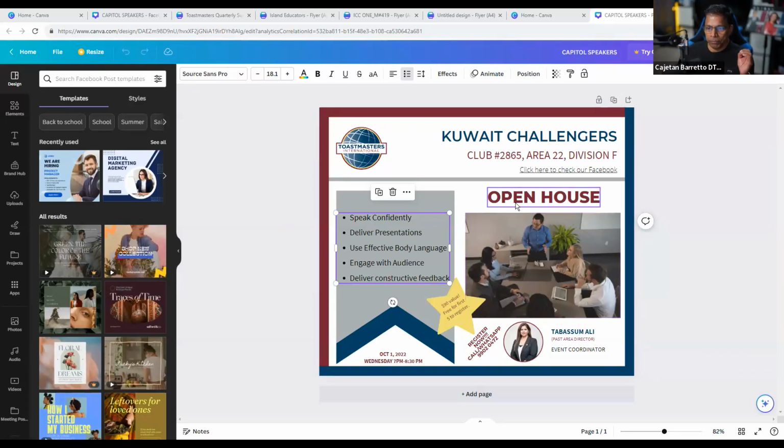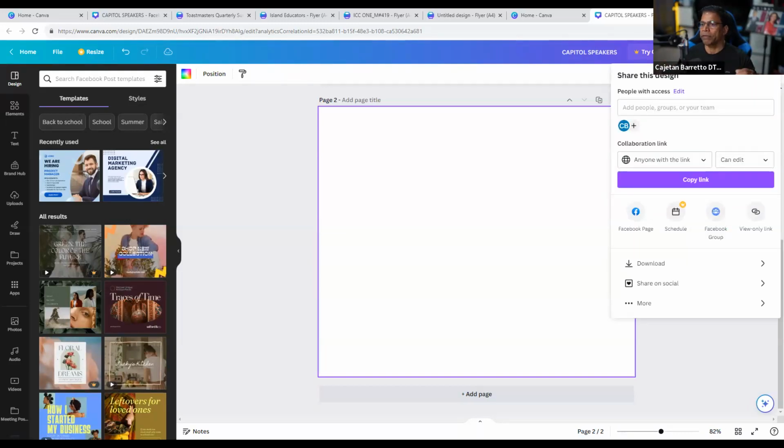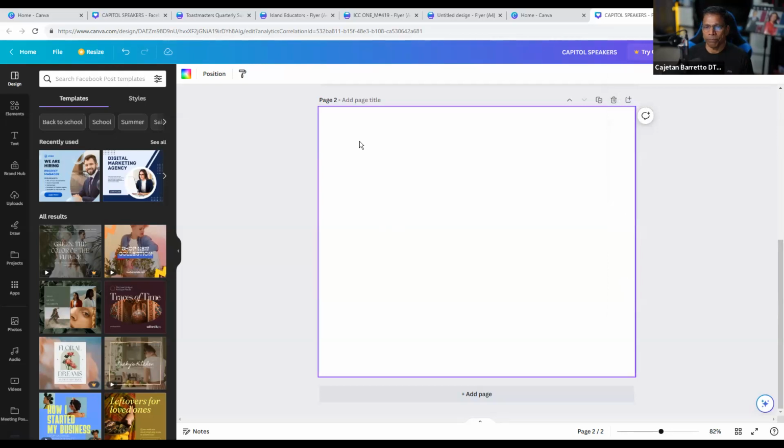So let me create a blank design like this. All of y'all try to follow along with it. And those of you who are just here to observe and learn, fine, I don't have a problem. But those who want to be really active and learn something, create the design, share, post it in the chat, and I will look into it, right? So the first thing is I want to put a logo here. And how do we get the logo? Let me show you how that is done.